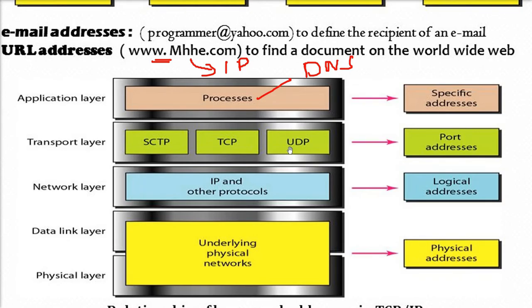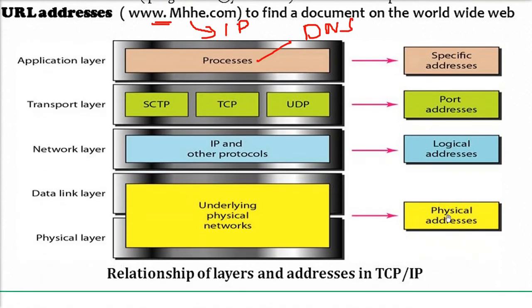So here the port address will be generated. Right now the specific address was www.google.com, and the port which you want to connect to is the port address. Now, which IP you want to connect to, that is your IP. This is the network layer. Here the IP address, a 32-bit IPv4 I am talking about, because IPv6 is 128-bit. So IP logical addresses will be formed in dot-separated 32-bit, and then we have the physical address.